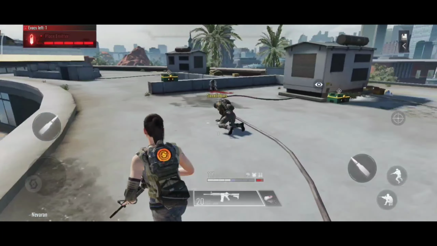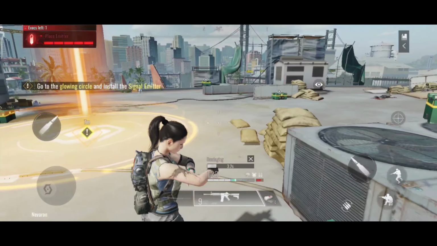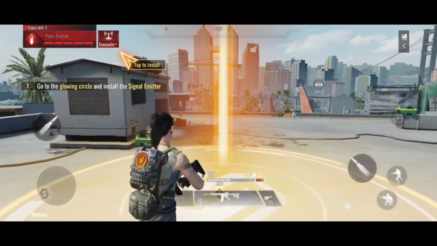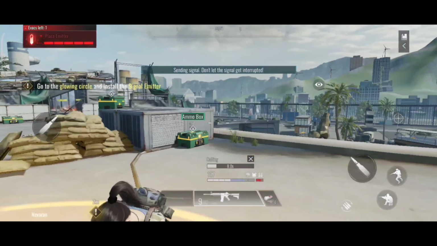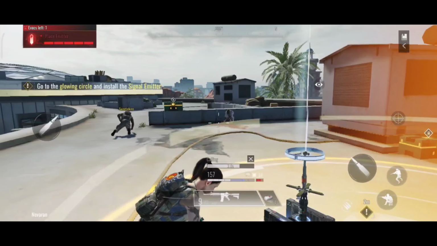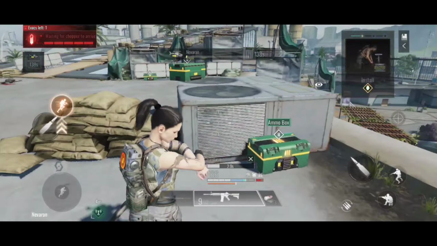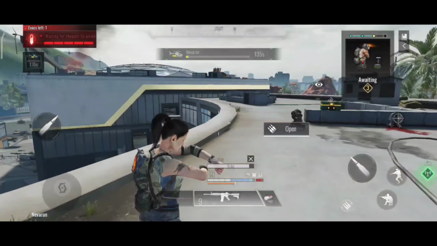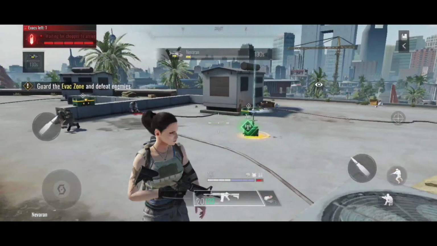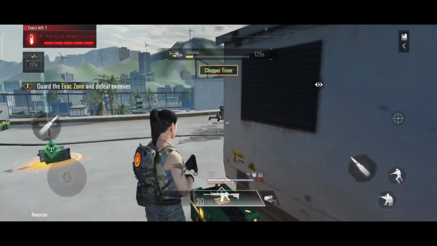You've collected enough blood crystals. Now you can install the signal emitter. Now that you've installed the signal emitter, the evac chopper is on its way. Pay attention to the timer on the left. The chopper will arrive when the timer ends.